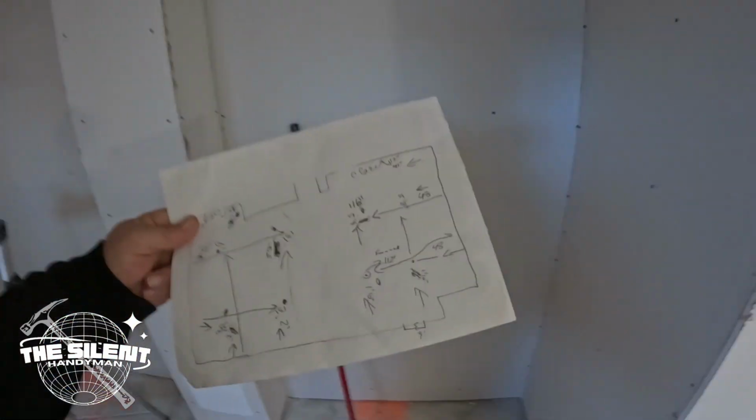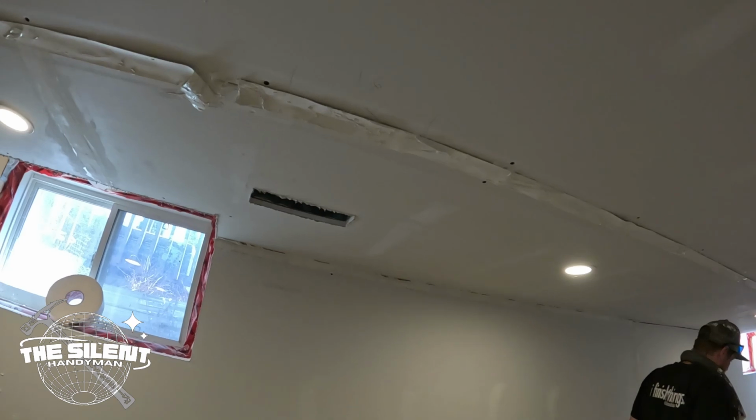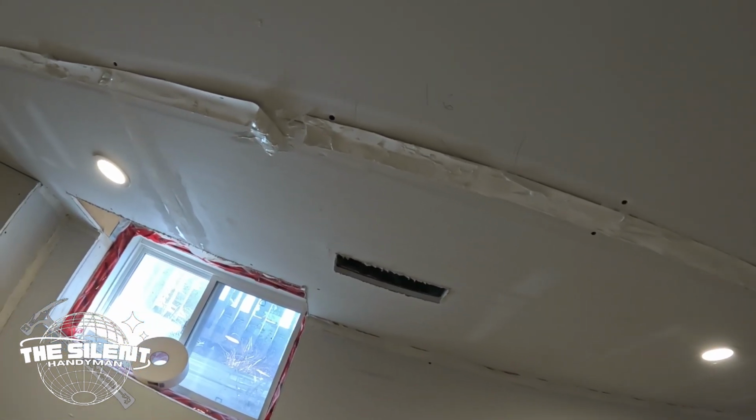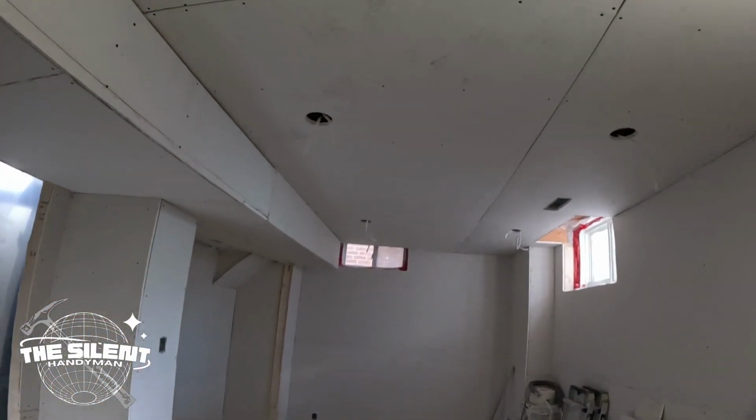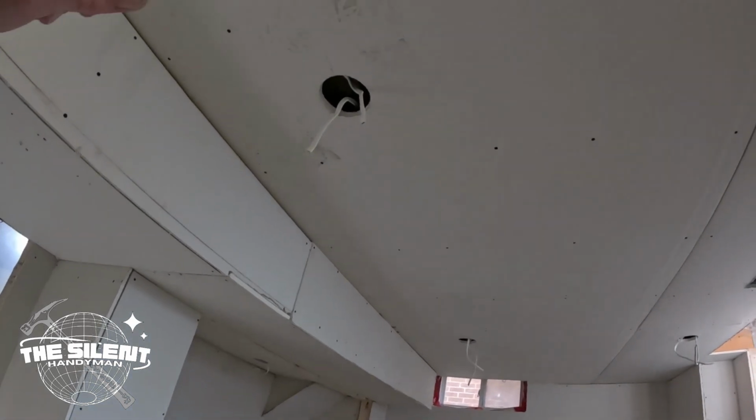Here's my master plan. The drywaller just told me that paint's gonna cover that, so we're good. What I was able to do before I left is walk all over the ceiling.